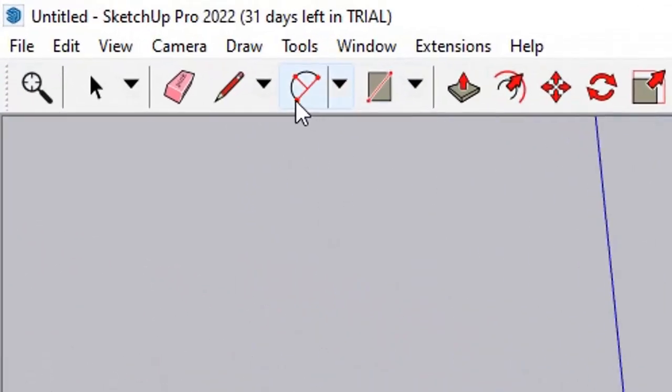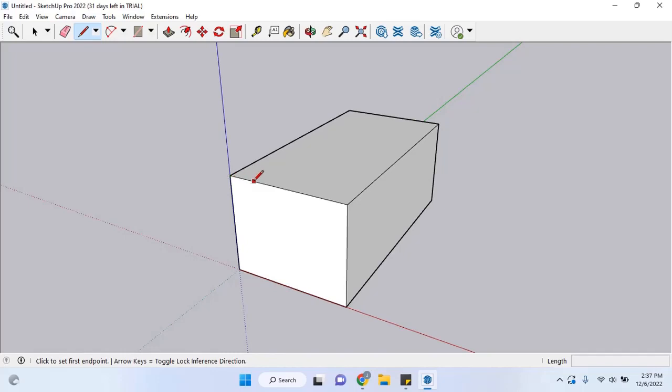Next, we're going to start on our roof. So we're going to grab our line tool up here, find the midpoint, which would be in blue. Endpoints are in green. So midpoint, and we'll drag up to about there. And then we're going to drag it down to our endpoint down here, and that'll fill in a shape for us. And we'll do it the same to the other side.